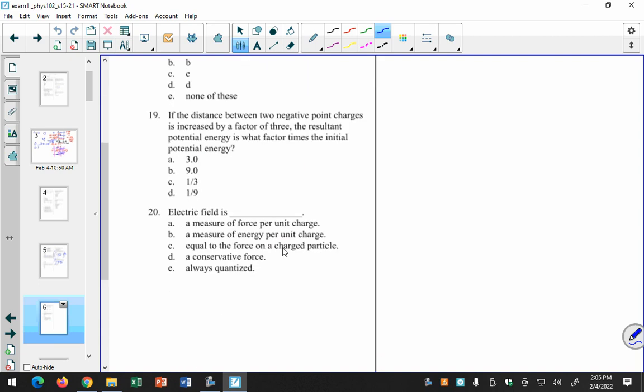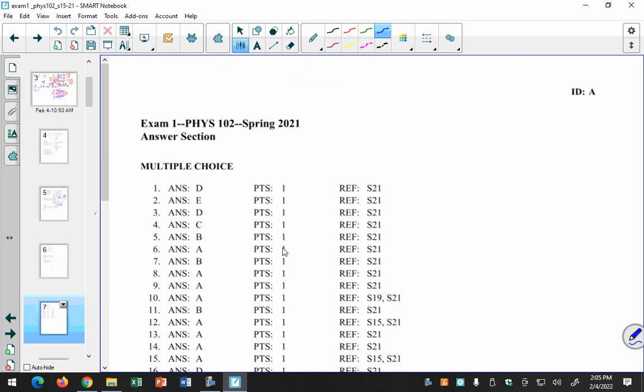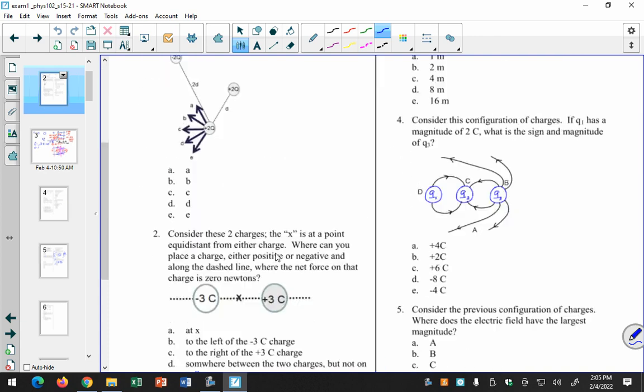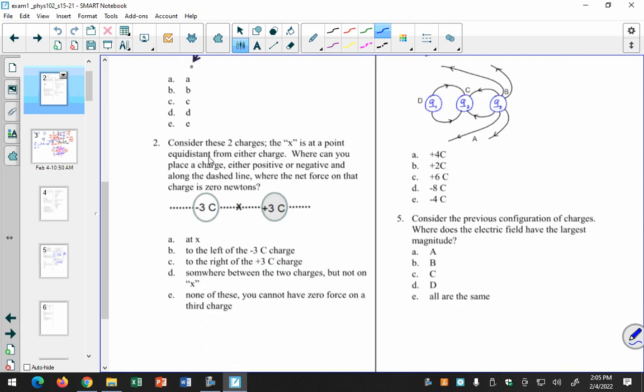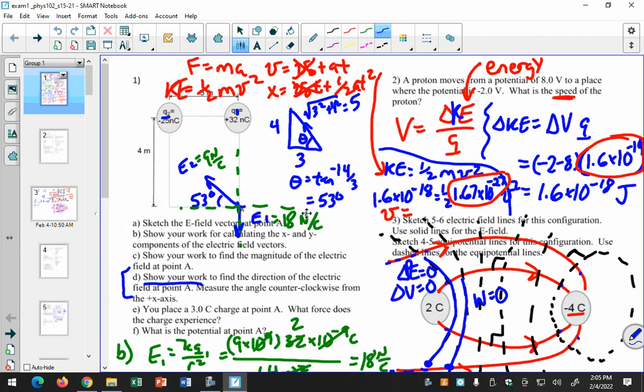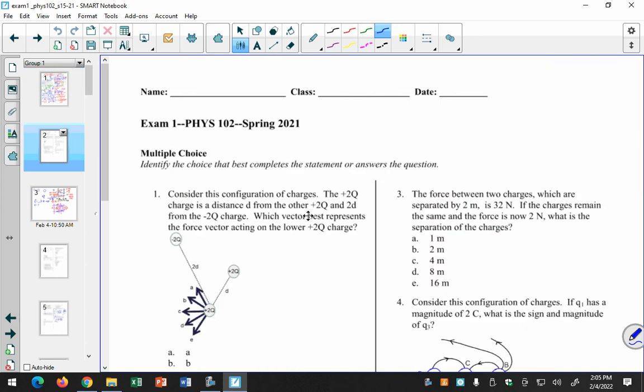Let's look here. Number 2 on 2021. This one right here? No. Oh, on the free response. I don't have the free response, I don't think. Oh, wait, yeah, I do. Yeah, so it's like that one. Well, let's find one that I haven't worked, okay?